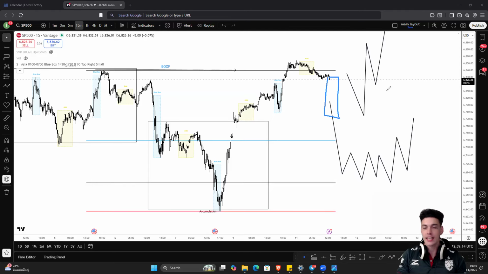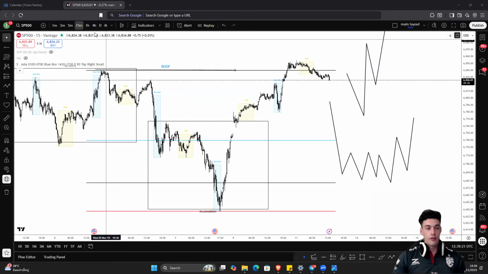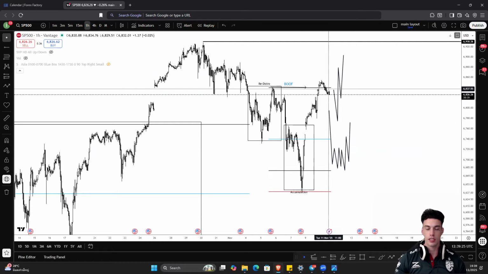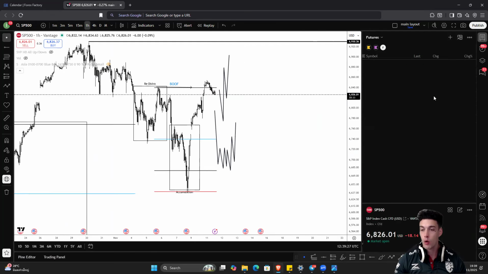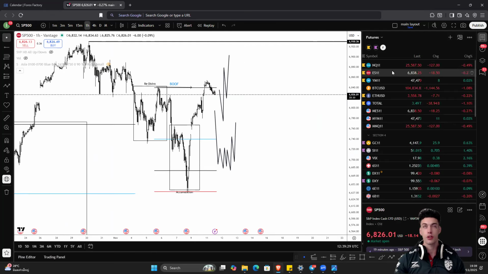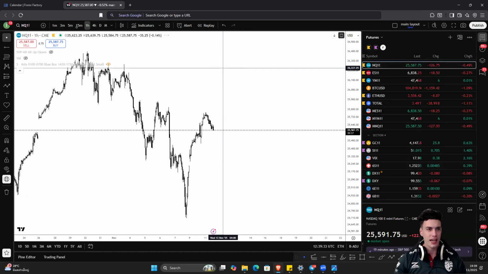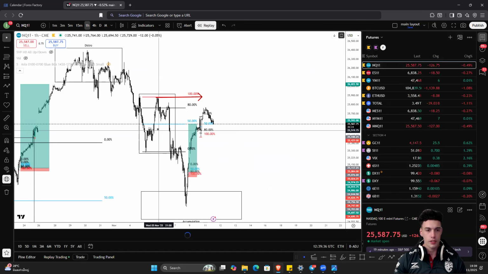If price does this, then I do that. And if it doesn't, guess what? Who cares? For example, I haven't traded forex or indices in the last 2 weeks, but all I'm doing is creating scenarios. Like, if you guys remember, was it Thursday we were looking for the short on Nasdaq? I can't remember. When was it?